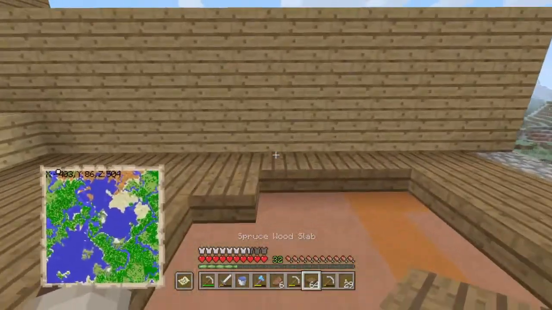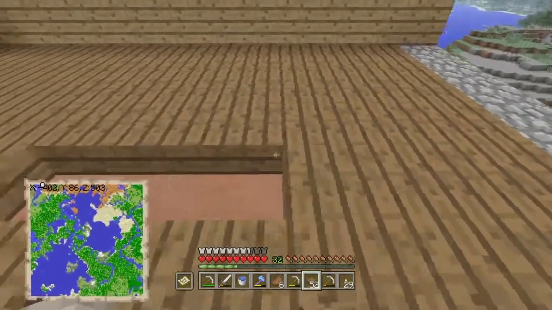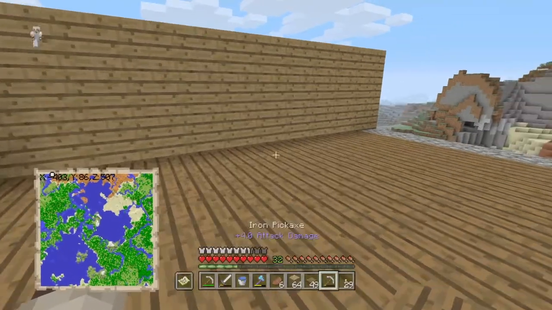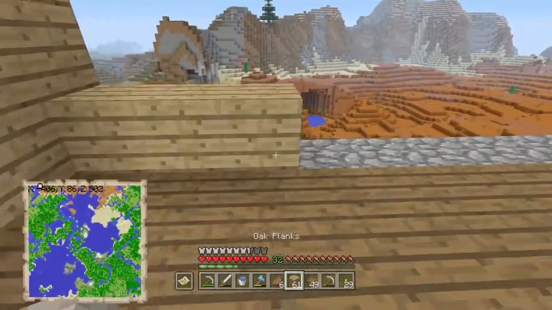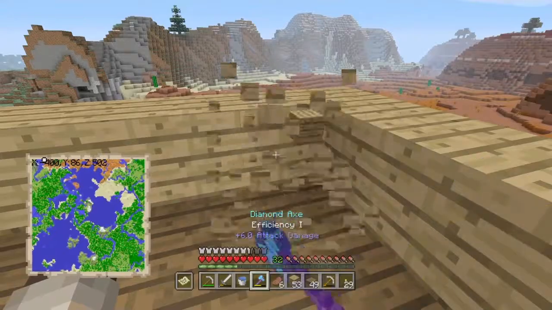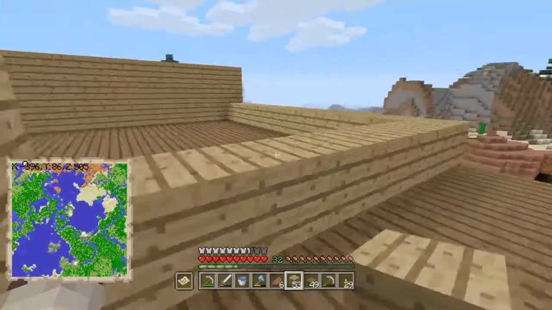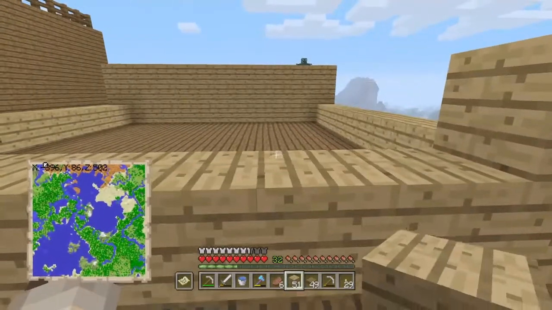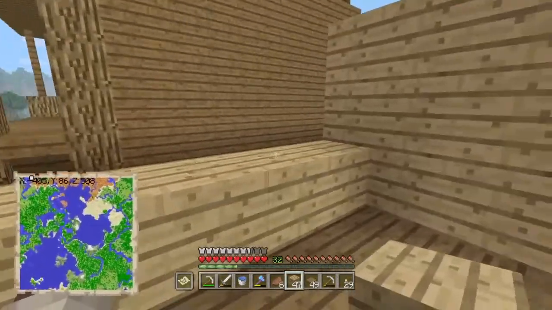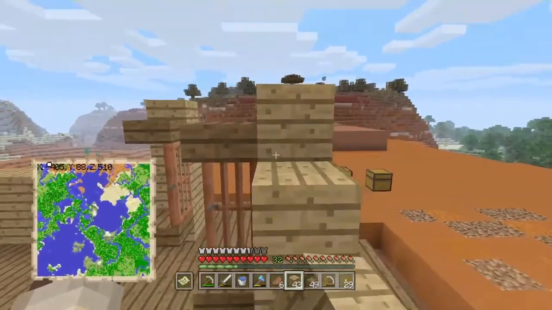Alright, that's probably more than enough. I'm also gonna do the roof out of this spruce wood. Alright, so let's come in two off the back, and there's going to be a window. Two off the front, window, and then three in the middle. Two off the side, two off the back, middle, three. Alright, so that is where our windows are going to be.